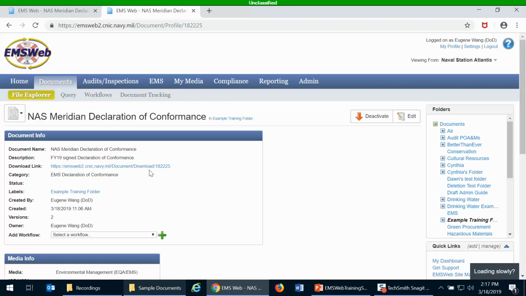So that makes it very handy for sharing documents with other users within the same organization. Just as well, if I shared it with a user to the parent organization of Naval Station Atlantis, that user would also be able to download the document just by using this URL.